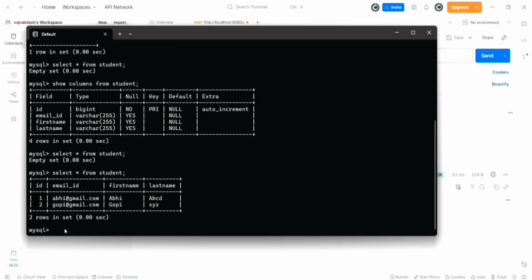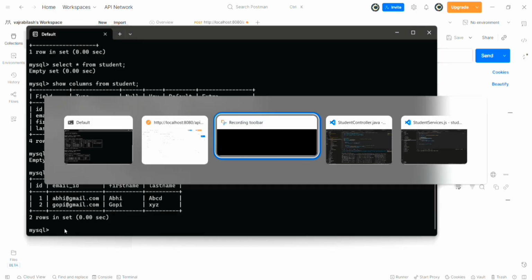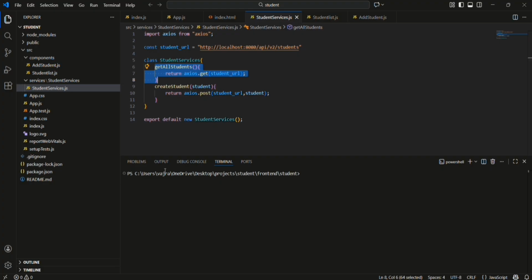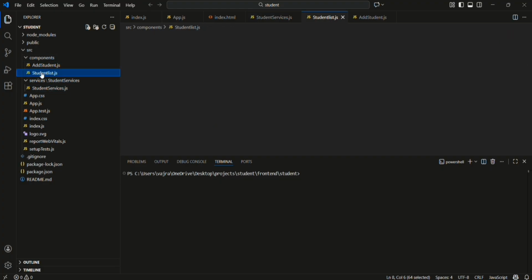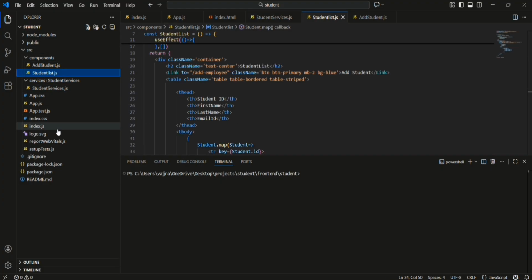For example, if we develop a React.js user interface, actually I developed one in React.js also. Let me show that. This is a React student front-end development. Don't worry guys, this entire code I will explain from scratch to advanced.